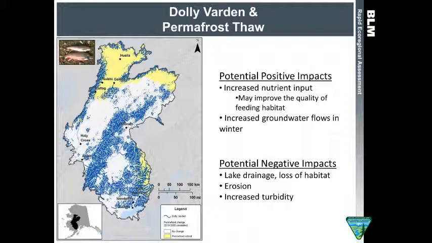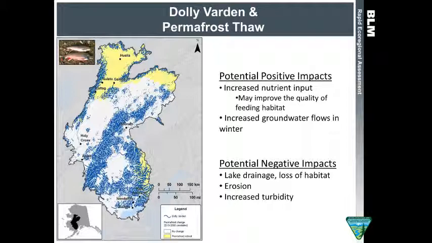Before you leave this slide, this study area, in particular, the lower, say, third of this area is pretty much free of permafrost, and the whole middle section is pretty discontinuous, and the north is pretty continuous. So in terms of these positive impacts, have there actually been any studies in this area or anywhere in Alaska that say that these positive impacts actually happen?